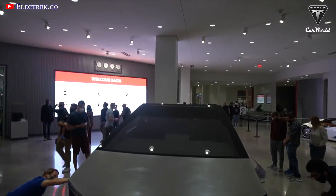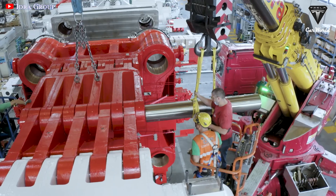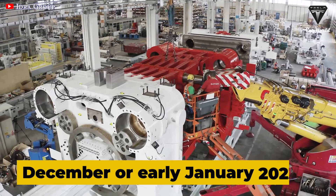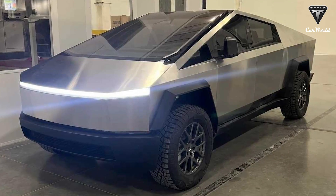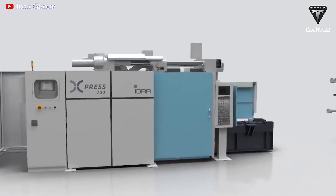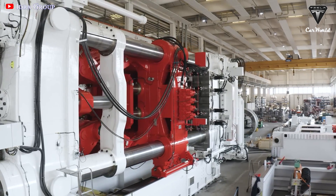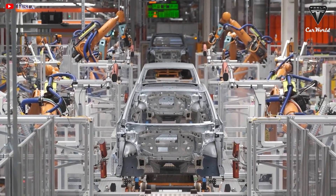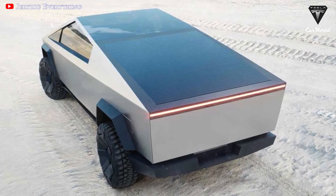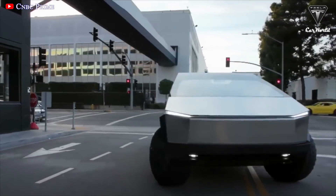It's good news that suggests Tesla will begin Cybertruck production earlier than expected. After completing the installation, the Gigapress 9000T will start production of the Cybertruck in December or early January of 2023, with the pickup approaching its launch date around April of that year. IDRA said that Tesla was the first to receive production orders for the 9,000-ton machines, which can be used for small truck and SUV markets. However, Cybertruck still has Tesla's priority because this car has been delayed for three years, with hundreds of thousands of reservations hanging in the balance.